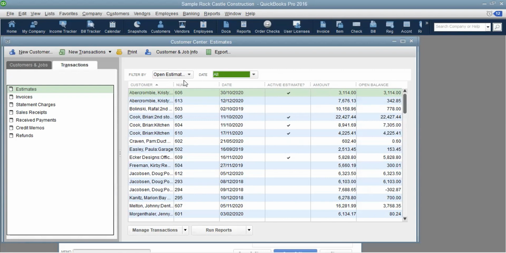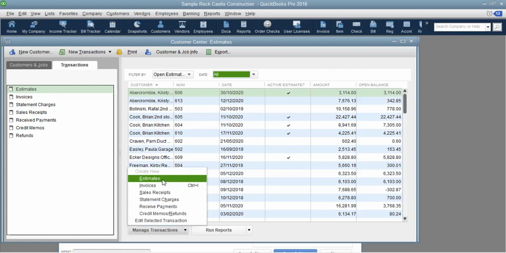But now what I want you to understand is that if I want to create an estimate from this point, the chances of you being at this same screen that you are seeing here are going to be minimal, or they are not going to be there. Because if you just create this, it is going to take you to another screen, the screen for estimates.